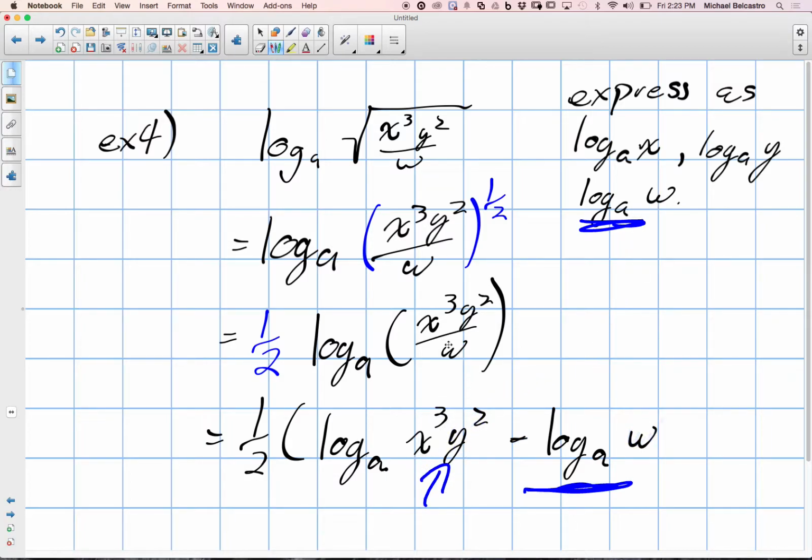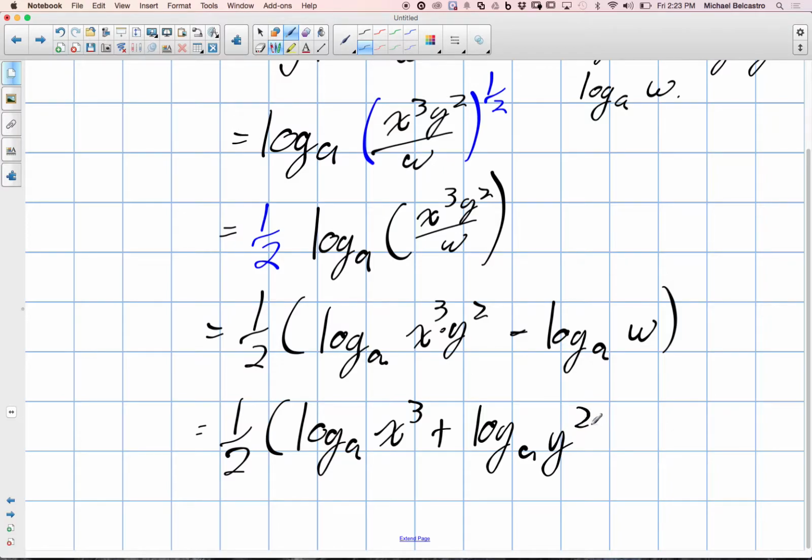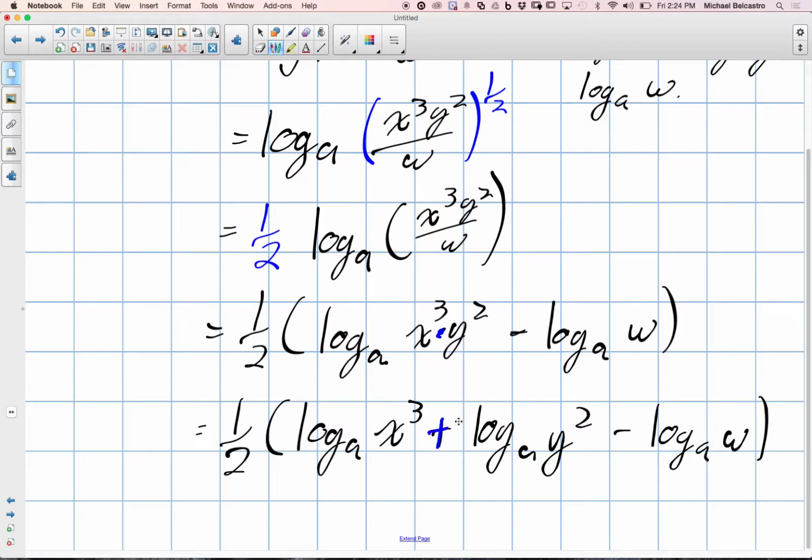But here we're not quite at our parameters yet, and I need to finish this with a bracket. So I'm going to split this again. This is multiplication, so because it's multiplication, I can again split this function. Log a, I'm going to write it as x cubed, and because it's a product rule, we can write it as plus log base a of y squared, still subtracting log base a of w. Same idea. The only difference is we use the product rule. Because this was multiplication, we can write it as two separate logs with just a plus sign in between.